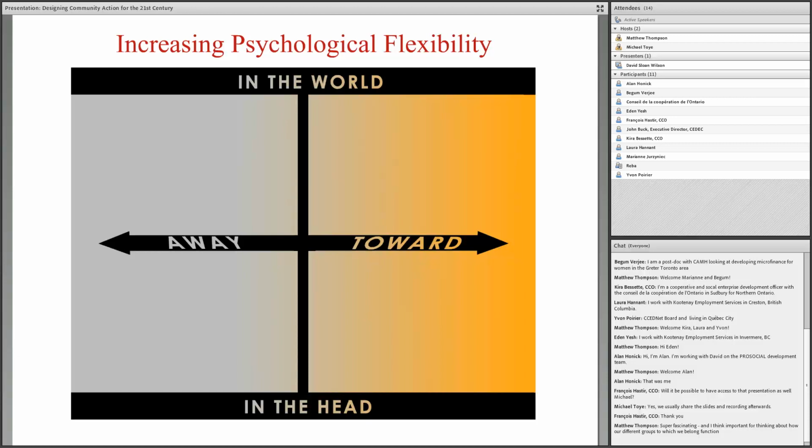The first part, about reflecting upon the purpose of the group, is a really interesting exercise that's borrowed from the therapeutic literature, mindfulness-based therapy. Very briefly, we use this little schematic, which consists of 4 quadrants. In the lower half, it's mental things that take place in your head. In the upper half, it's actions that take place in the world. On the right half, it's the actions and the mental thoughts and feelings that take you towards your valued goals. And on the left half, it's the mental and actions that take you away from your valued goals.